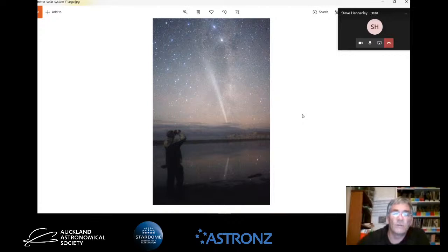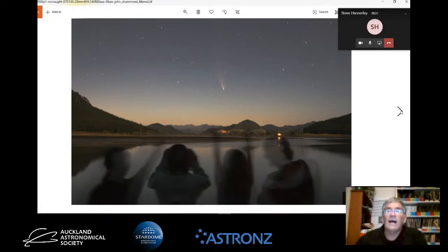Here are a couple of photos of some of the nicer comets recently. This is my good observing buddy John Burt, who has since moved to Nelson. This was Comet Lovejoy over his head. Up here you can see the pointers, Epsilon Centauri and Omega Centauri. This was in the morning sky at about Christmastime in 2011. That was a nice comet to see.